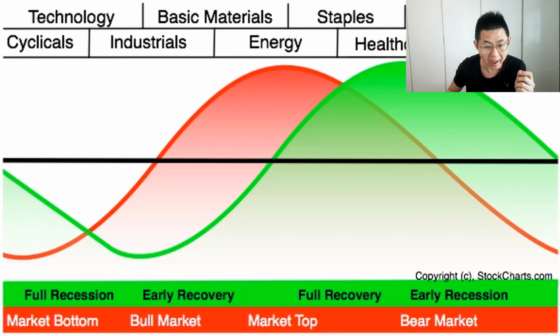Therefore, right now, where are we at? Where's the economy and where's the stock market? So some people say the stock market is really here, so we're going to be coming down again or something like that, right? But some people say the economy is still bad, and then maybe we are here. So if you believe that the economy is bad, recovering, and the market is already up, right? So we are definitely here. That means the bull will have more legs, lah.